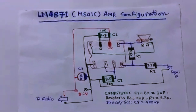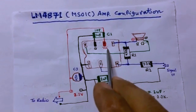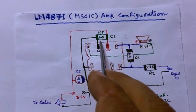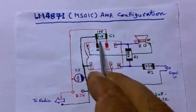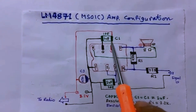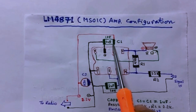Here are the pins. In pin 6 and 7: pin 7 is the ground and pin 6 is the positive side for the battery. Between those two, you have a one microfarad SMD capacitor. If you want to use a ceramic capacitor instead, it is coded 105. We are using SMD capacitors, which have no markings on them — you need a measuring device. We get them from scraps, as shown before.